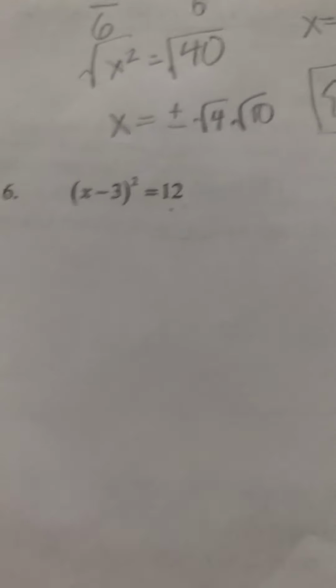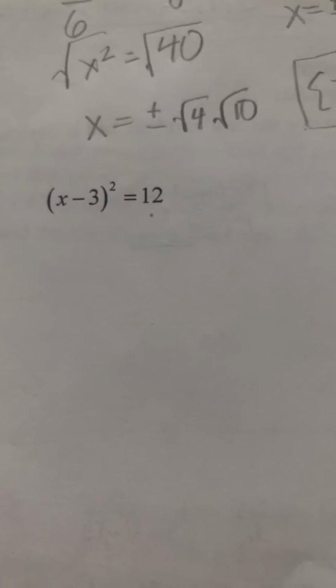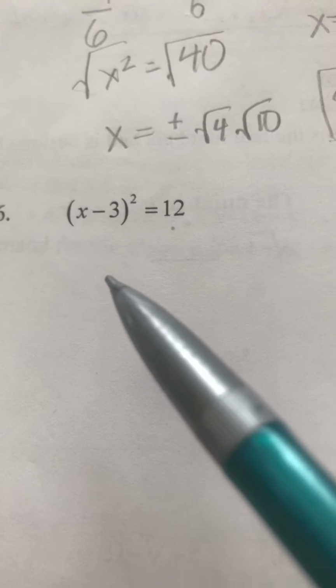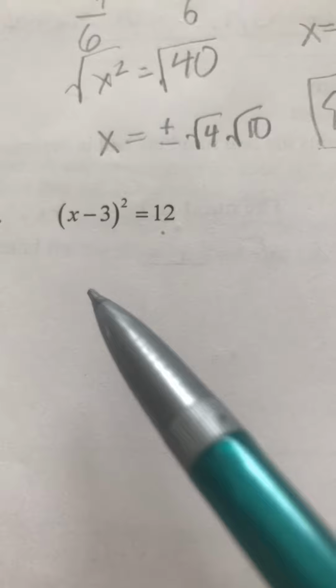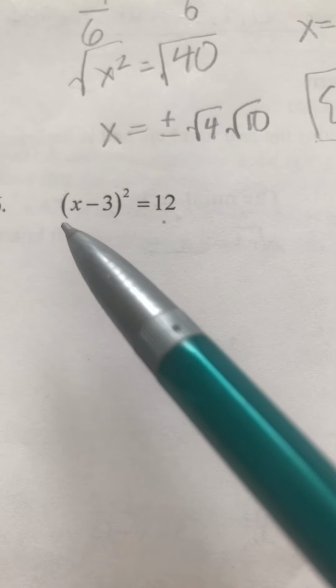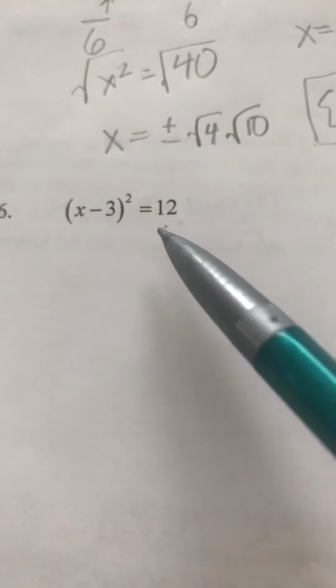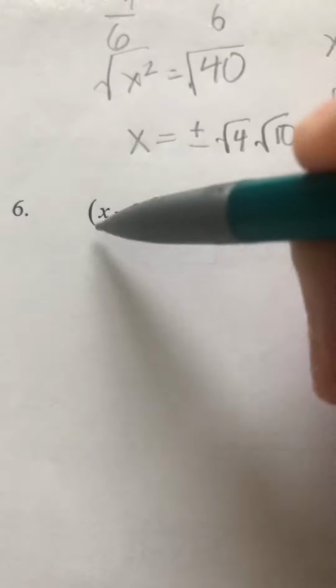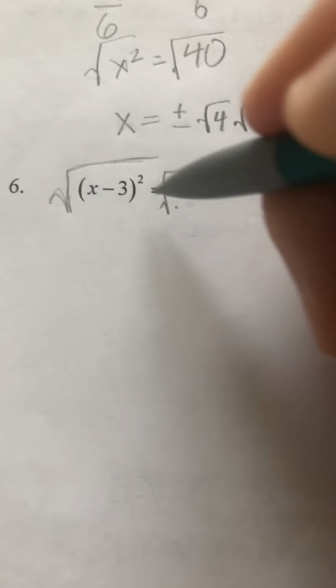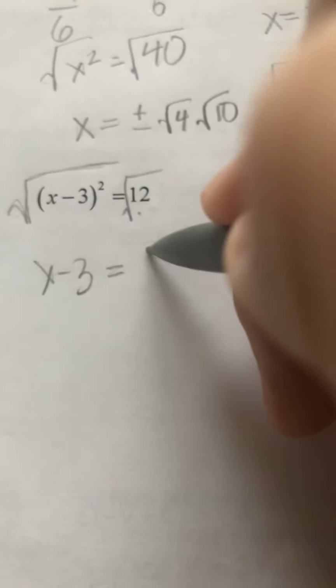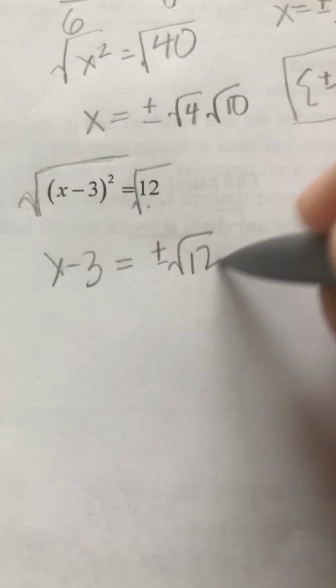Now in these two, we have a quantity squared. The quantity squared here is isolated, so you always want to isolate the term that's squared, or the quantity that's squared. When it's a quantity, you could just take the square root right here. So you need to be thinking about what happens when you take the square root of this thing squared. They just cancel each other out. So you get x minus 3 equals plus or minus root 12.